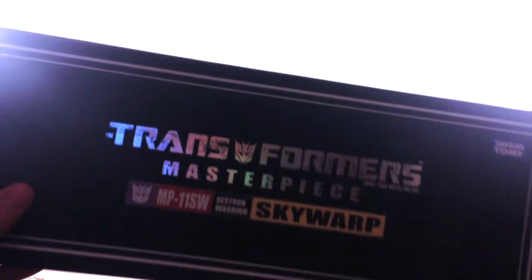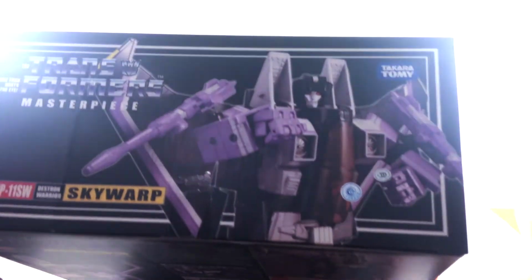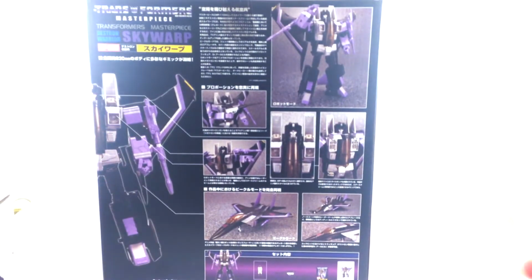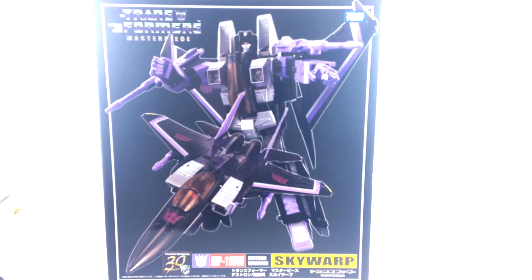Come to the side, you got just the logo and stuff. On the top, you got a different picture of Skywarp, and I don't know if you can see that very well. So it's kind of a neat picture of him. Come to the side, you got the same exact logo. On the back, it's just a few product shots of Skywarp and his accessories. And here's an actual size photo. So that is it for the box. So without further ado, let's review this guy out of the box.